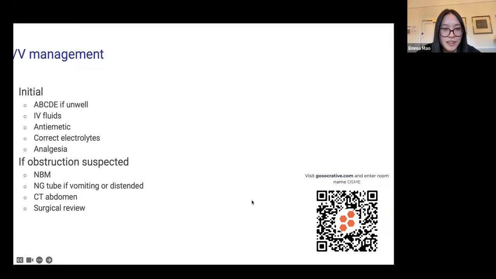Okay, so a 74-year-old man presents with 24 hours of vomiting, abdominal distension, colicky abdominal pain. He has not opened his bowels or passed flatus since yesterday. He had a right hemicolectomy 5 years ago. What is the most likely diagnosis?